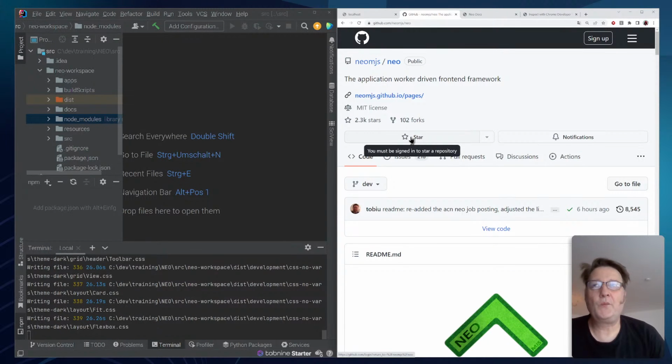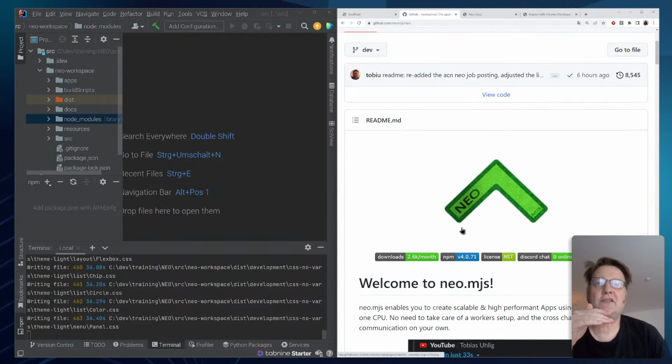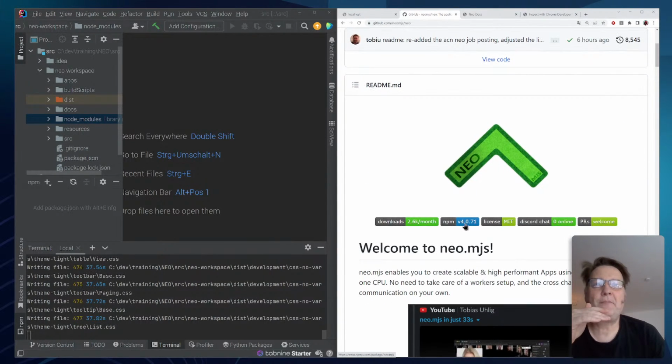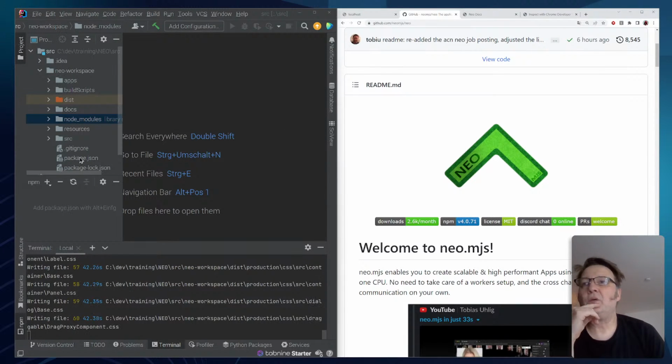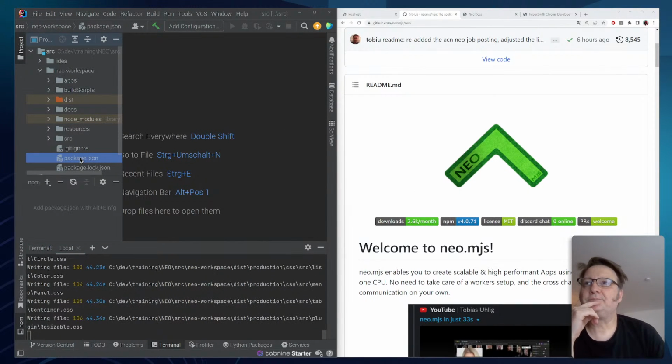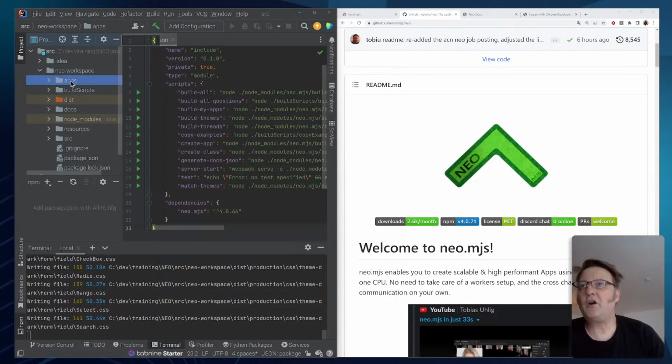The first thing we will do in a bit is to see which version the web page, the GitHub page, is at. I scroll just a bit down and you see here npm 4071. If I go here into package, which already has been installed, so a new workspace, we already have the app.